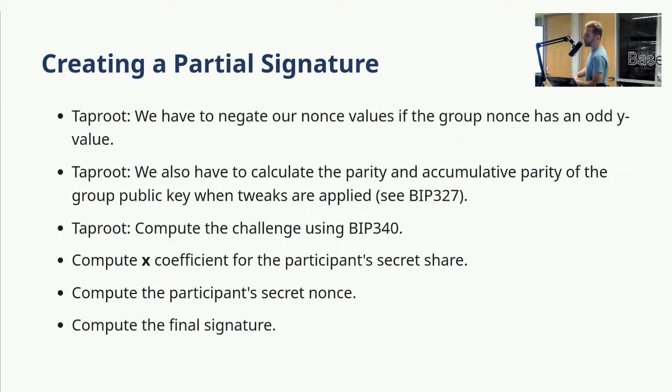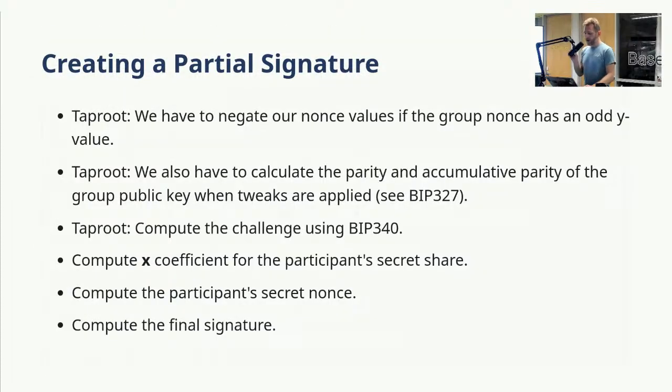This is all because of X-only pub keys. I really don't like to have to do the first two, but you have to with X-only pub keys. So the first two items are not specified in Frost, but you do need to do these two things in order to get Frost to work on Bitcoin, or specifically Taproot. So just an implementation detail there for the engineers in the crowd.